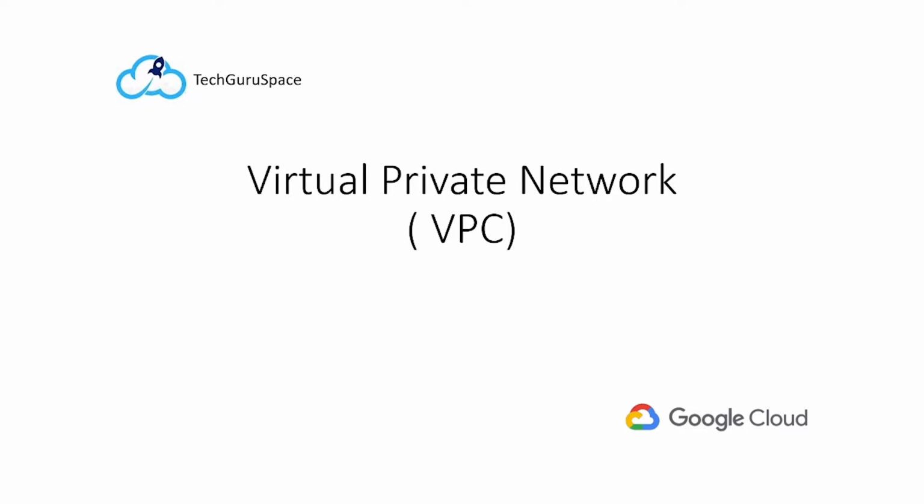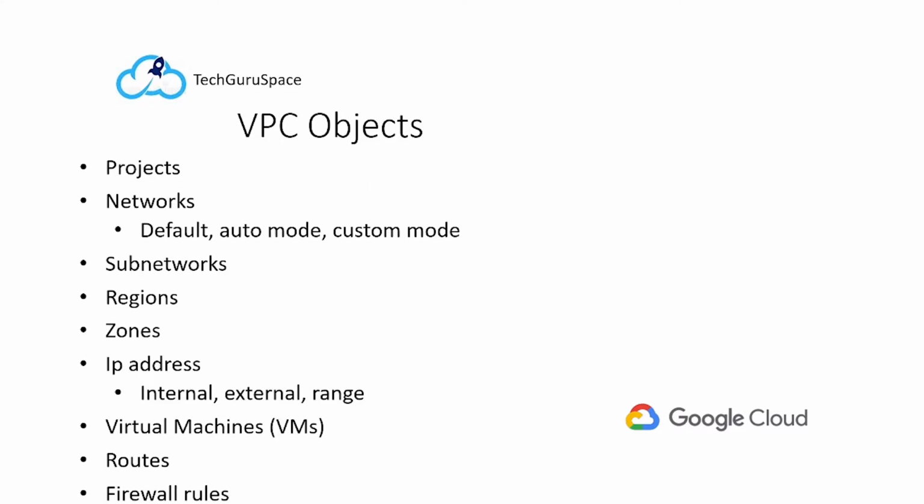Let's talk about Google Cloud Network and specifically let's focus on the Virtual Private Cloud or VPC. With Google Cloud, you can provision your Google Cloud resources, connect them to each other, and isolate them from each other in a VPC. You can also define fine-grained networking policies within Google Cloud and between Google Cloud and on-premises or other public clouds. Essentially, VPC is a comprehensive set of Google managed networking objects. Let me give you a high level overview of these objects.